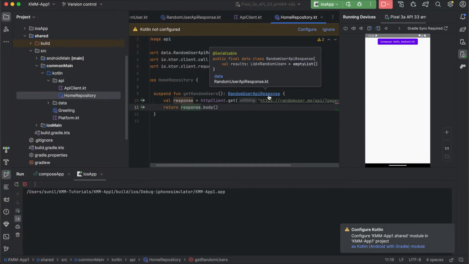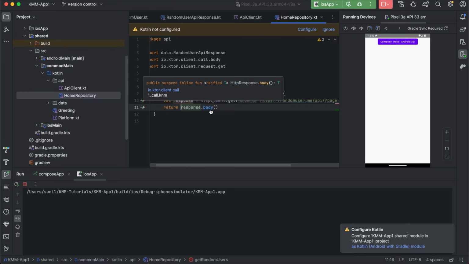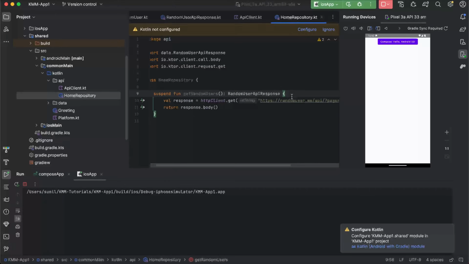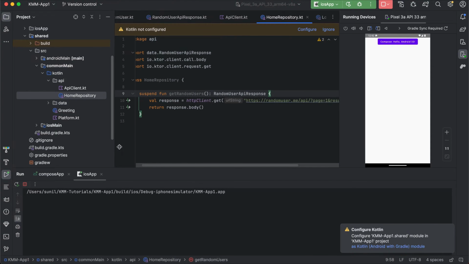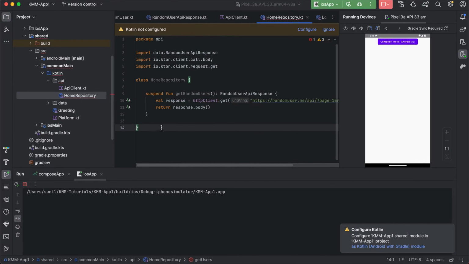It will get the type from this one. Otherwise we need to specify it. You can see it's a generic type. We need to specify the type here, but Kotlin can automatically and intelligently infer the type of this, right? It will make the return type automatically, the generic type, to this body, right? And let's add one more method, get users, or maybe as of now let's continue with this one only.